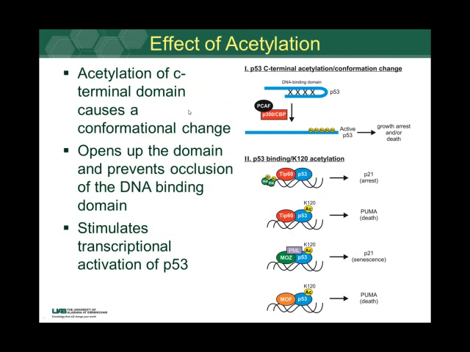And so you can see here there are two cases that we're going to show you. Acetylation of the C-terminal domain causes a conformational change, so it opens up and prevents occlusion of the DNA binding domain. In other words, now that you've opened it up because you've acetylated, p53 can bind to DNA as a transcription factor. And the second thing is that when you acetylate, especially on lysine 120, here's what happens.